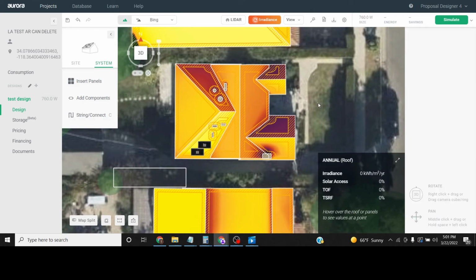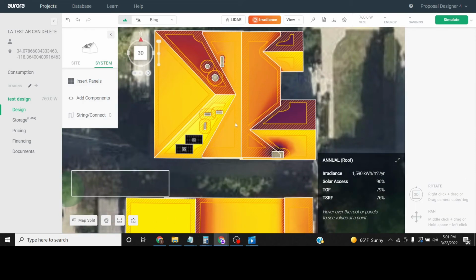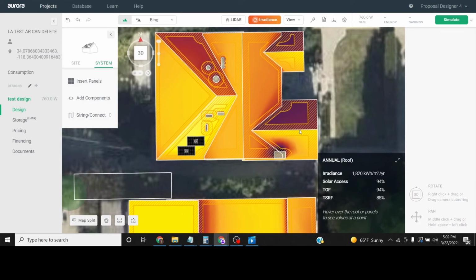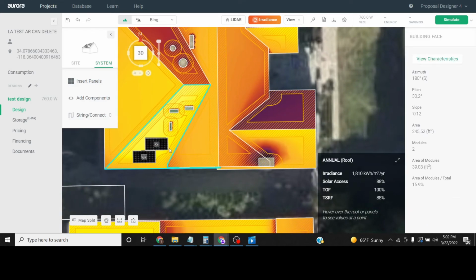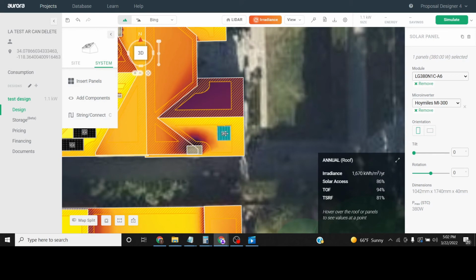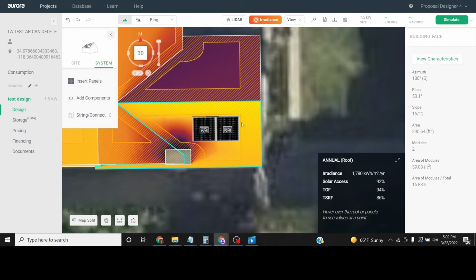Some companies, some people are going to want to avoid doing as little as 2 panels. Since this is the best exposure roof face and we're saying we're going to place panels in the best places possible, or try to shoot for a high offset for this customer, that's where I'm going to stick those first. Next, I'm going to look at the second south-facing roof face, see if I can fit 2 there.